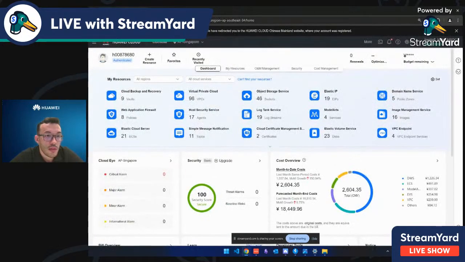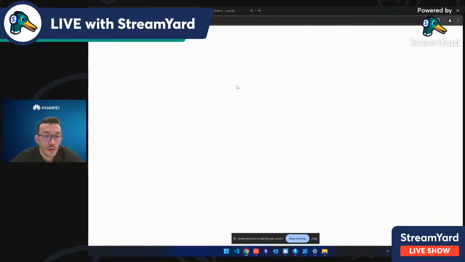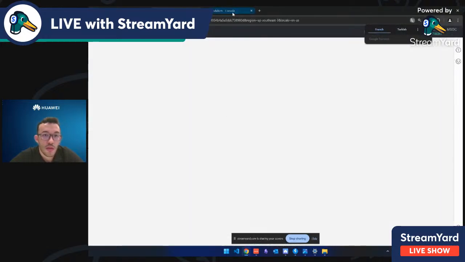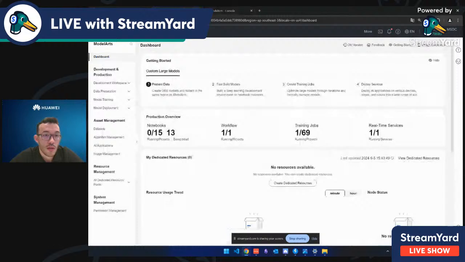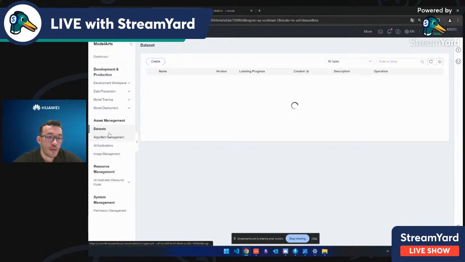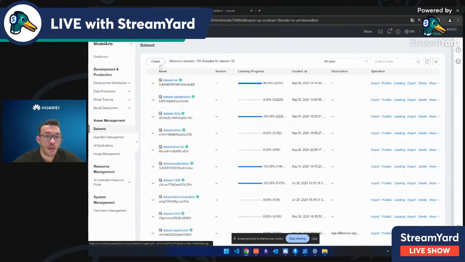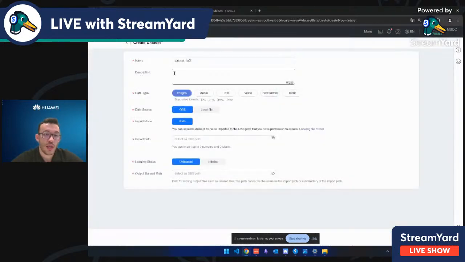Let's open a new tab because I don't want to lose it. As I showed before, we can create a new data set here, and I'm clicking create. Demo cars.